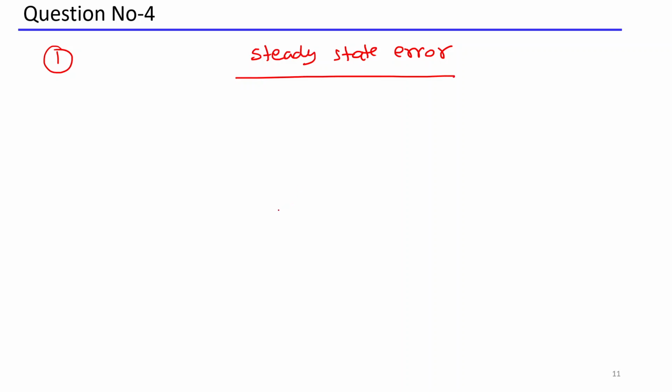Let me focus more on the part I want to focus on. This question I have not written. This is a question about steady state error. So first, let me ask some questions. I'll tell you lots of shortcuts here. What do you mean by steady state error? Whenever you are finding steady state error for any transfer function, what is the first point? Steady state error is applicable to a unity feedback system, or to a non-unity feedback system? My first question to all of you.